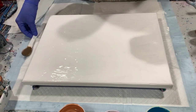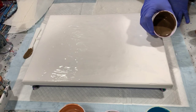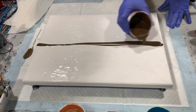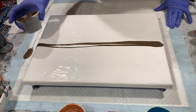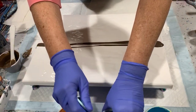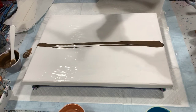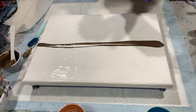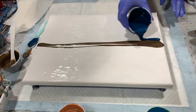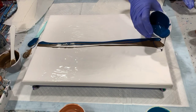I'm planning on swiping today with paper towels. And I'm going to wet them a little bit. And I'm going to swipe from the middle out.